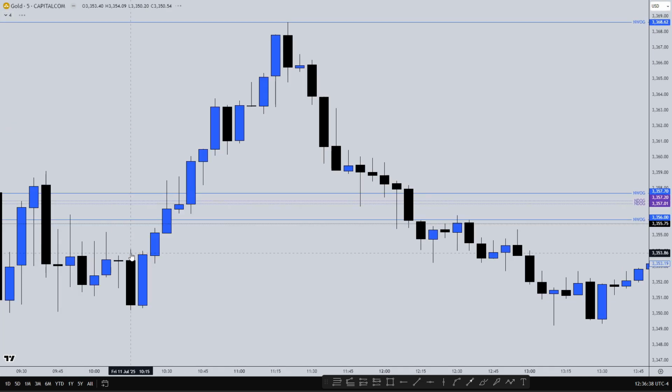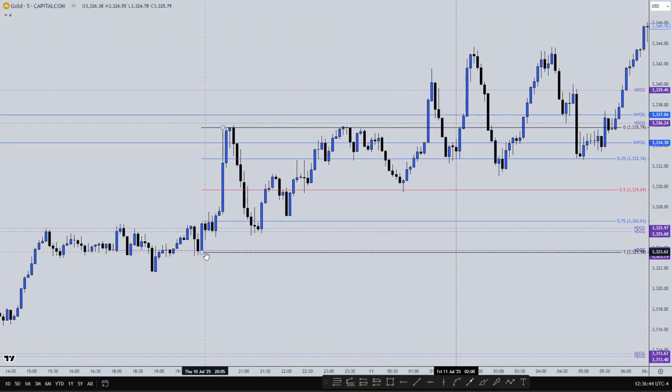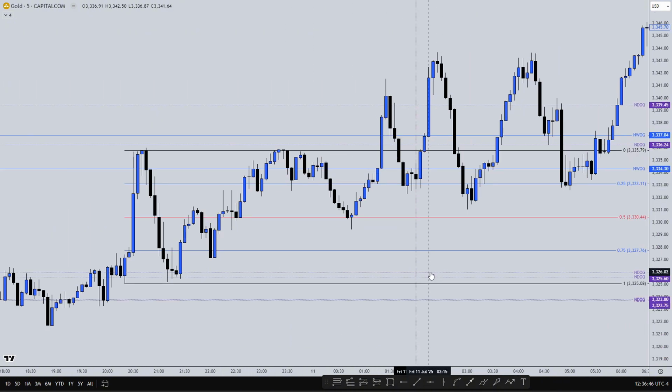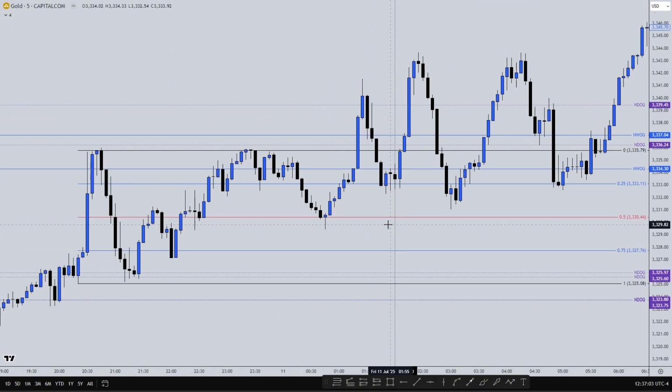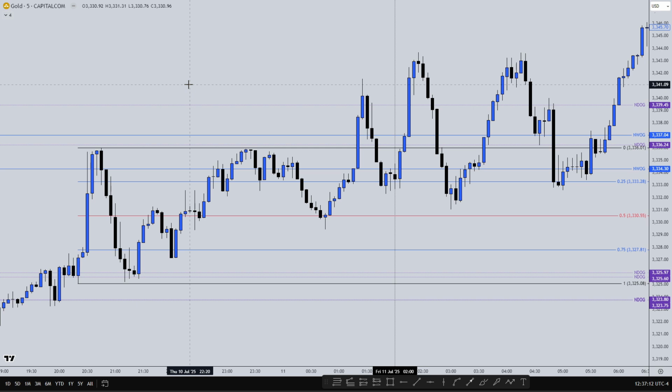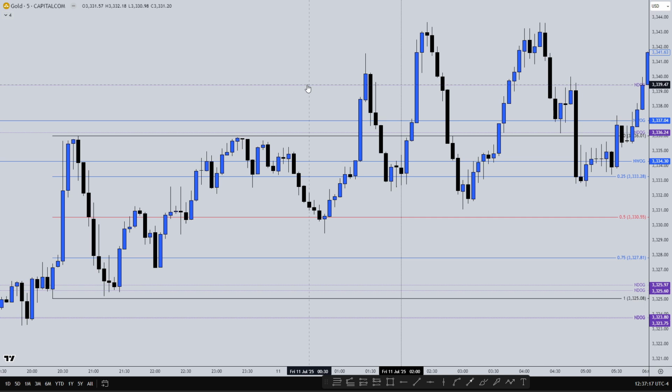Now let's go to the 5-minute time frame and see why it went to the higher prices. So this is the London session here. All right. You can see that there is a new week opening gap and a new day opening gap, but I want you to forget about them. And let's look at why the prices went to the higher prices before the London session starts. So we are on the 5-minute time frame.